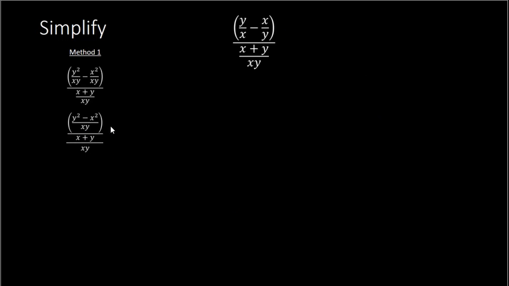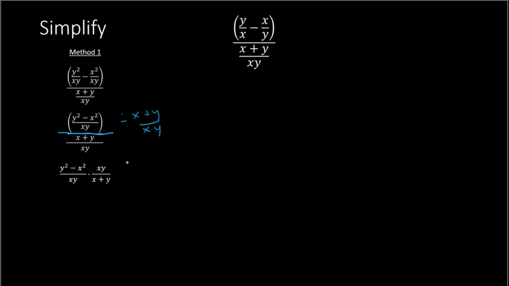And now that we've simplified the numerator by putting into one fraction here on the top, we can now divide. So right here, this is our division bar that we're looking at. So what we have is this top divided by x plus y, so divide by x plus y over xy. So that is what this fraction bar means. And when you divide, remember, that is the same thing as multiplying by the reciprocal. So what we're doing is really taking this numerator up here, times, and then xy over x plus y.